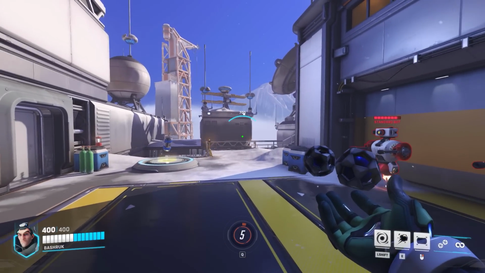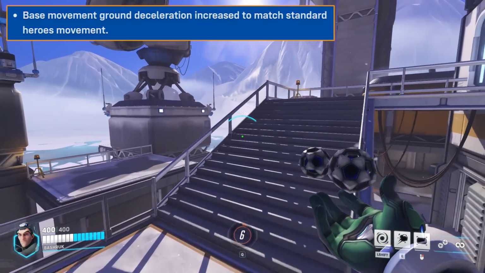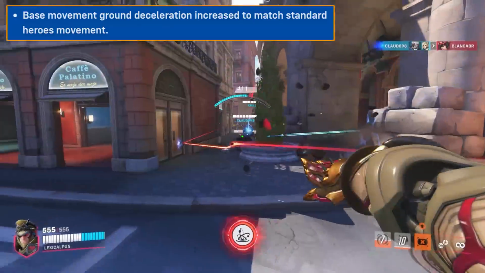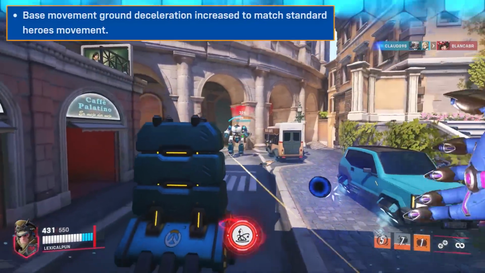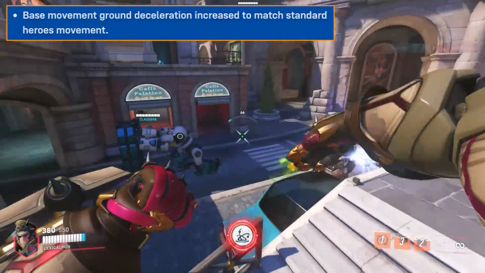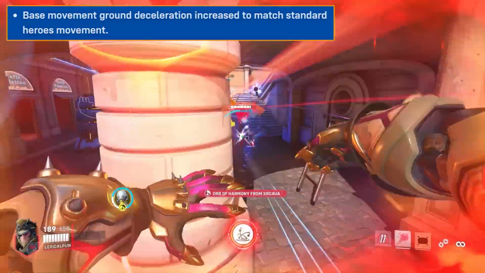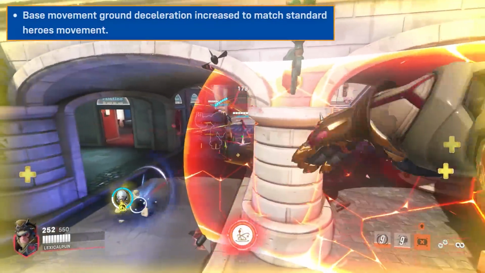Next up, we have some short quality of life changes for Sigma. Sigma's deceleration movement speed was fixed to be the same as the standard hero deceleration movement speed. This change makes it so that Sigma stops just as fast as all the other tanks and makes his knockback resistance more apparent. This doesn't change much about Sigma though, and he still remains a solid pick for Season 6. Make sure to watch out for enemy Doomfist, as the newly buffed hero is an excellent counter to Sigma.